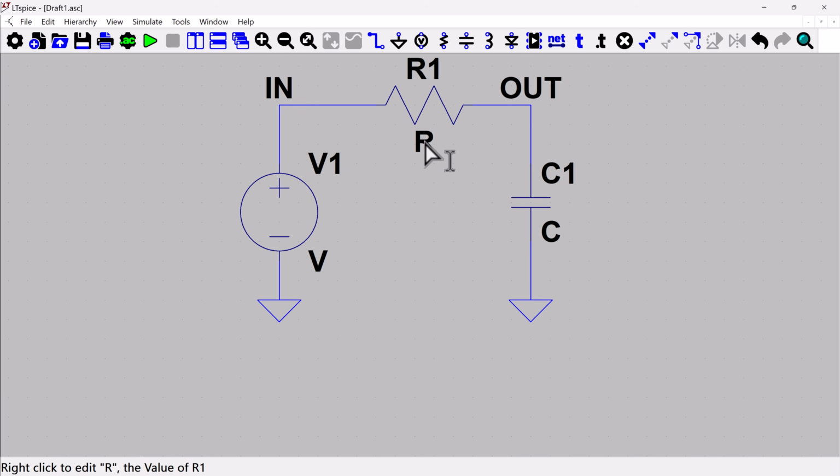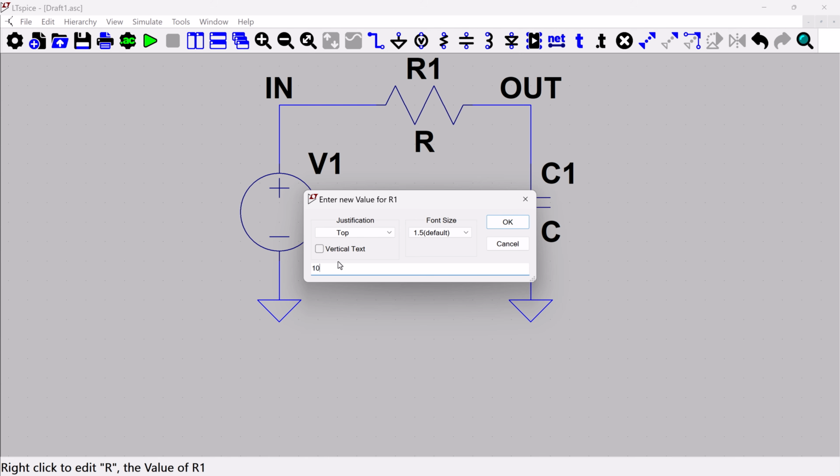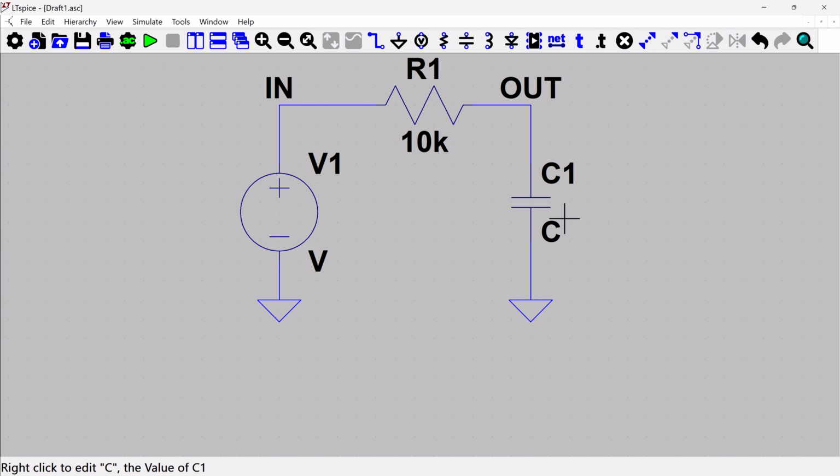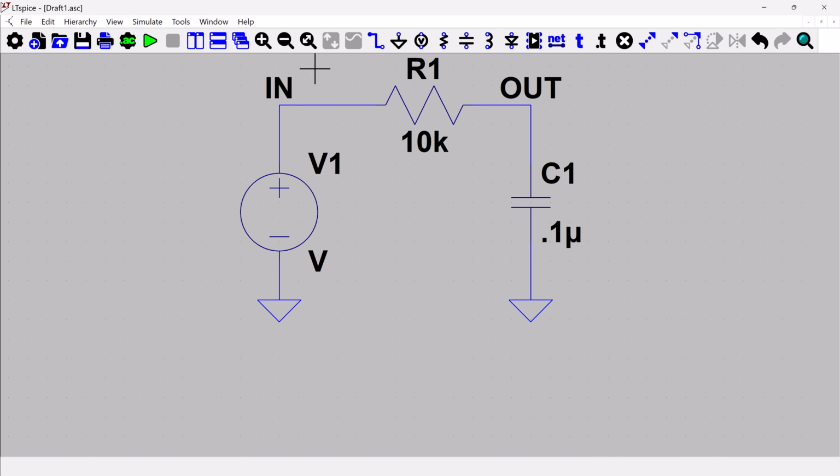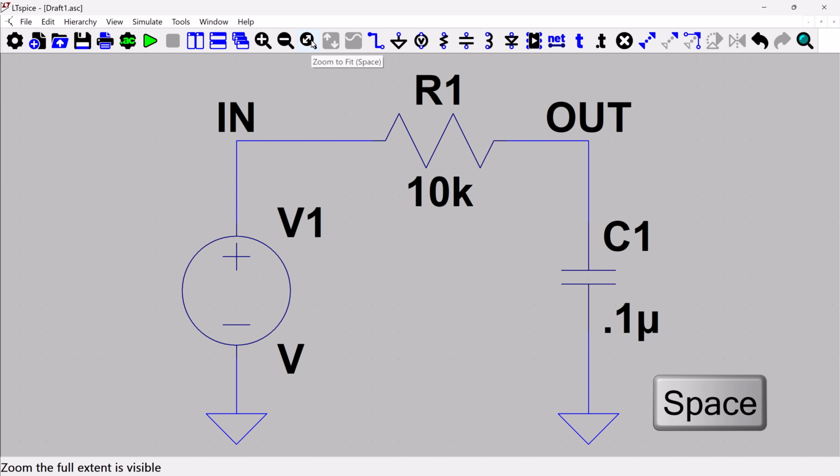And then I am not aware of a hotkey for changing the value of my passives, so I will do that with my mouse. And then zoom to fit is space.